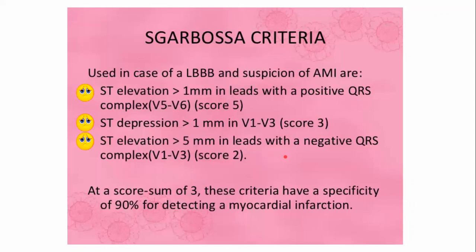Now, this is not going to be on your clinical competency, and this most likely will not be on your boards, and it's probably not going to be on ACLS. I just thought this was to show you that there's criteria to try to figure out at some point if the patient is having an MI with this new left bundle branch block. Because you might not see the traditional ST elevation. Why? Because the bundle has been damaged.